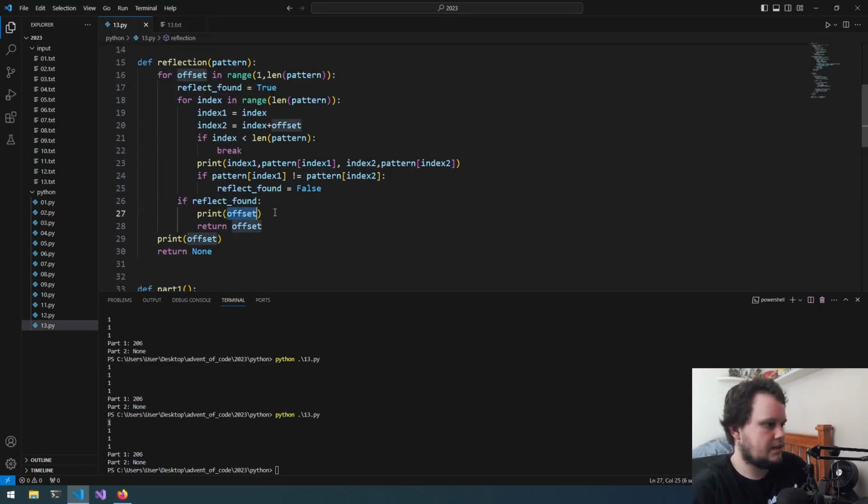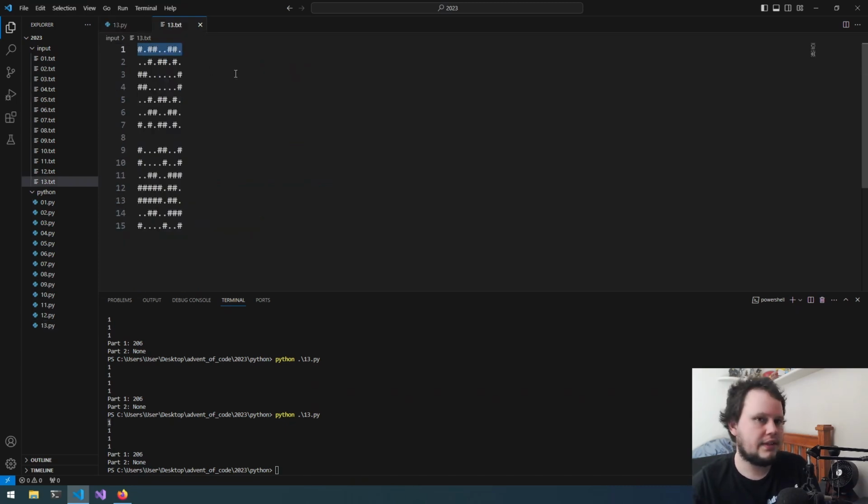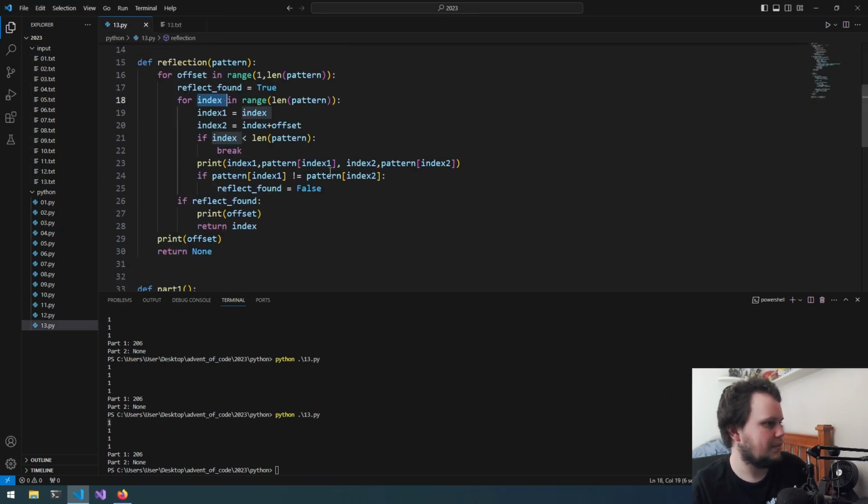Actually, returning index does make sense, because for the middle one, we're going from lowest to highest. So 0 is not in it, so that's out. Then we start on 1. Then we're going 1, 2, 3 to here, and then it reflects. Is it this one? Alright, it's this way. So 1, 2, 3, 4. Well, one of them, I can't remember.